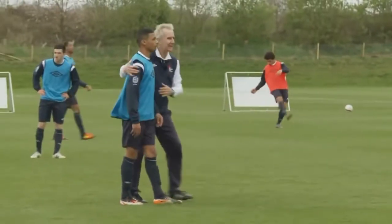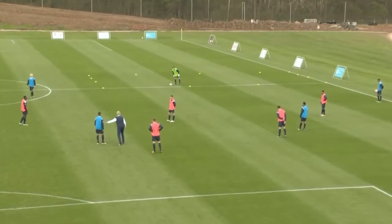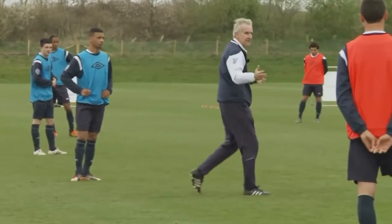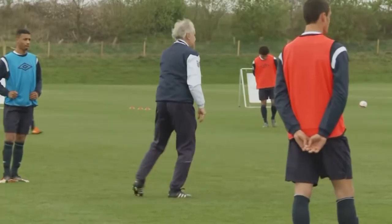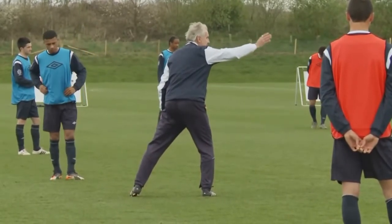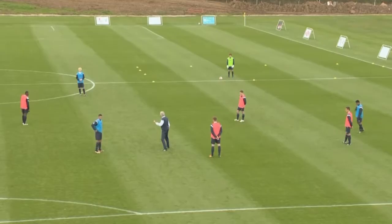If I'm a centre-back in here, and I'm reading the pressure, there's no pressure, but there's a threat here, you're going to have to give a little bit. No pressure, no threat, hold your line, but keep looking along the line and seeing what the problem could be. No pressure, but there's a threat, be ready to go in behind, read the player in possession, try and anticipate what he's going to do, and get yourself ready in terms of your hips and your feet to drop in there and win the race if they put one over the top.